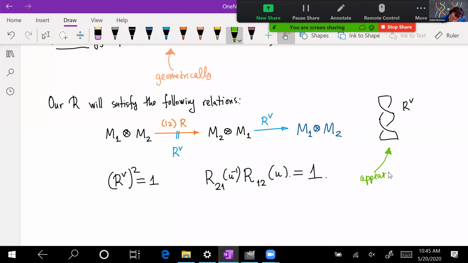So this is the equation that I have behind me. You can see this is the Coxeter relation for S3, or the braid relation: if you have three things, you can put them in opposite order. There are two ways to do it, and in fact they will be exactly equal.